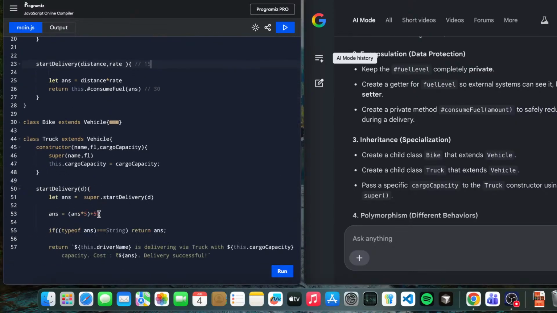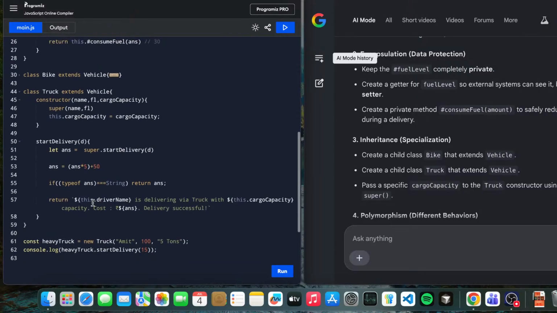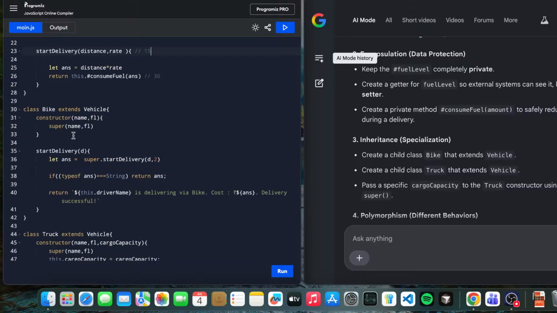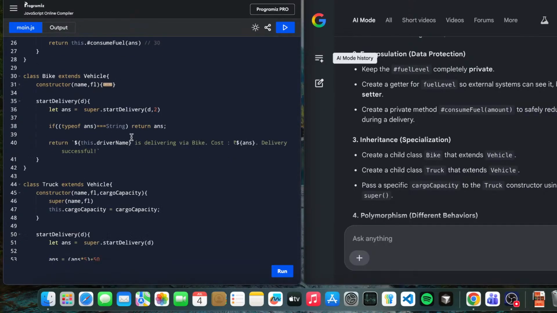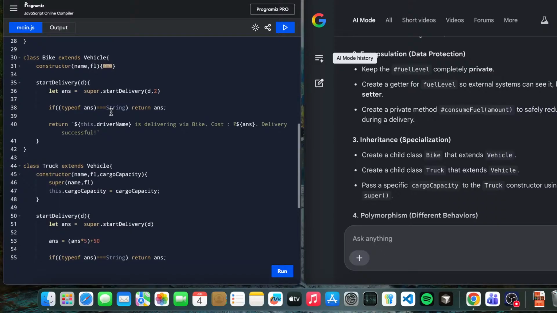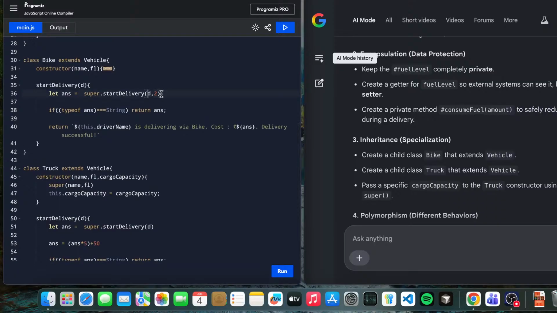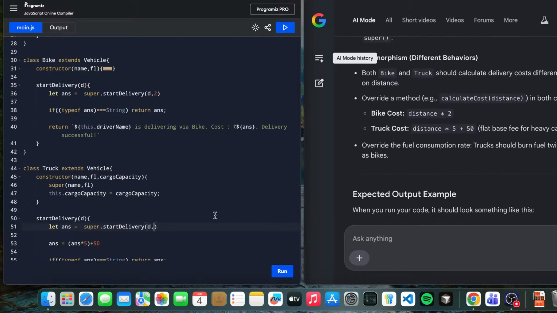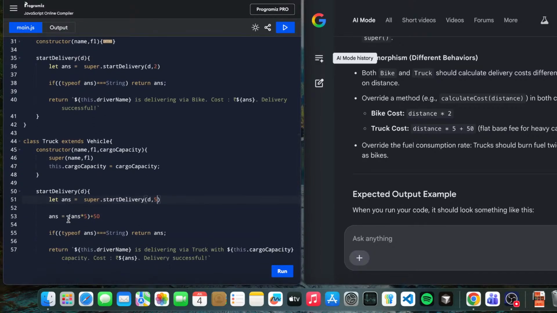Here in the start delivery we have to check a little bit of the changes we have done. Bike class, let's just refer to that. First of all, in the bike class, super class passes distance as well as a rate. So what is the rate? Okay, 5. It is a rate of 5, but we have to remember we also have to add 50. So the 50 plus will be done here only.